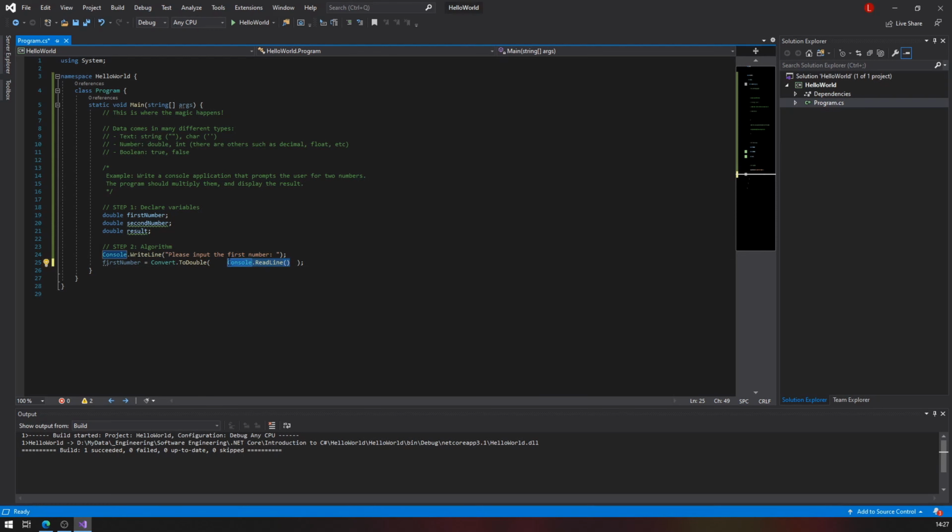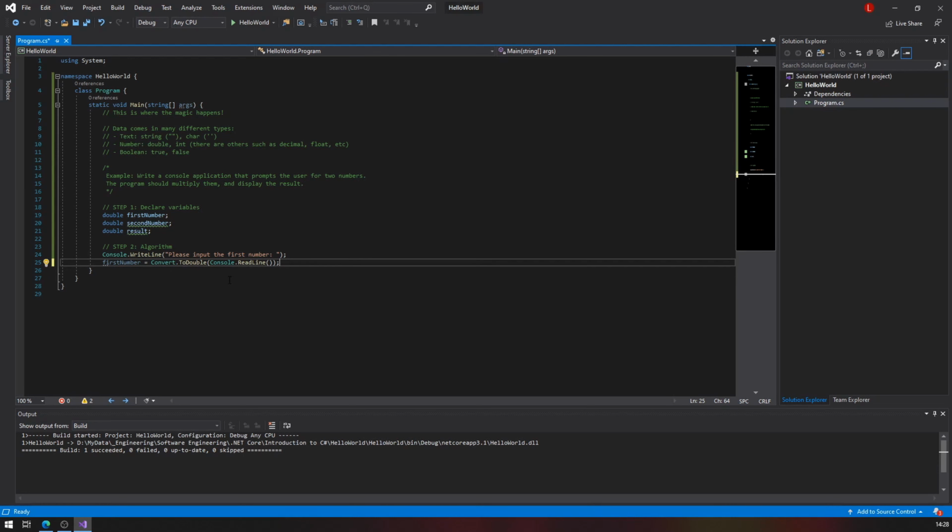It gives me a string, and that string holds whatever the user typed in. And I'm grabbing the result of that and passing it to the toDouble method, which converts a string into a double format. Okay? And that's how I convert data types. That's one way of doing it.